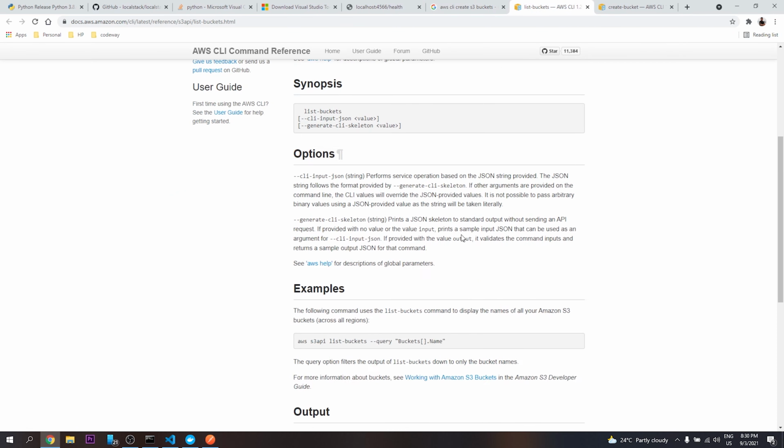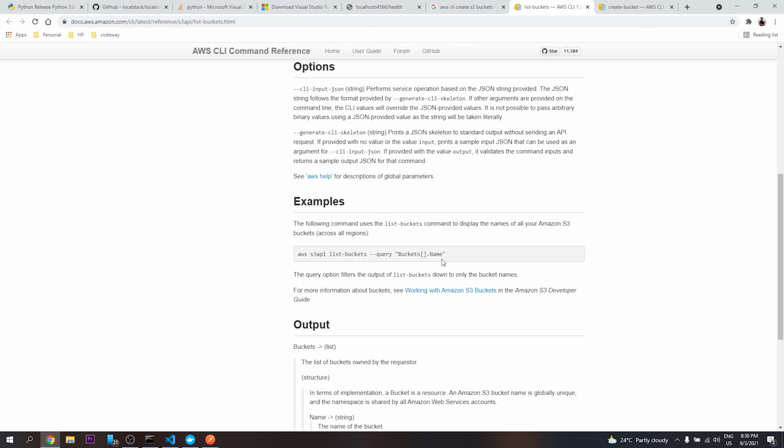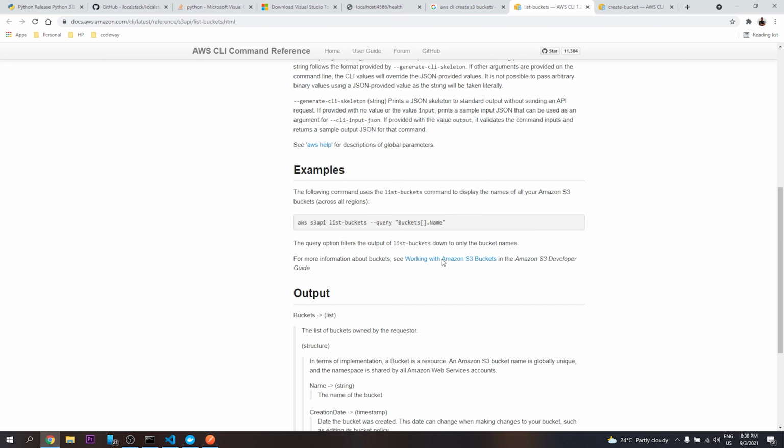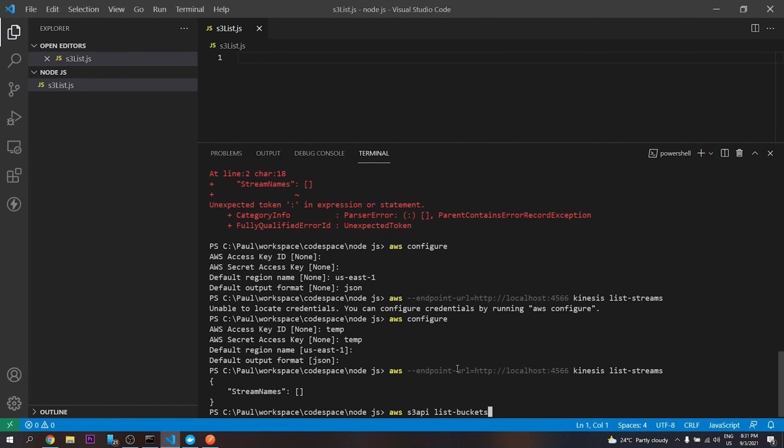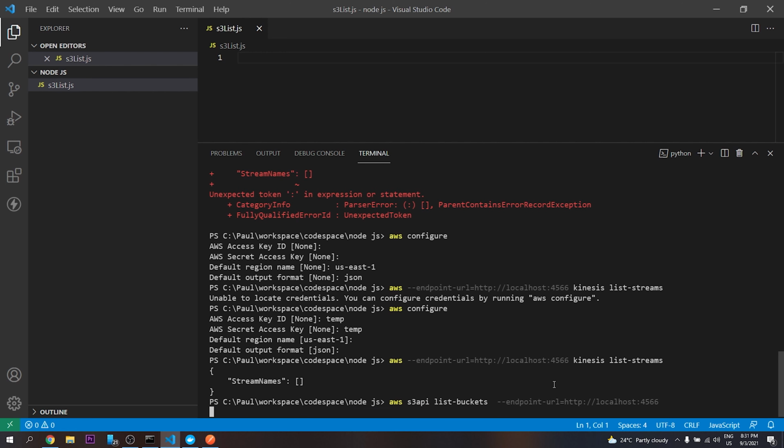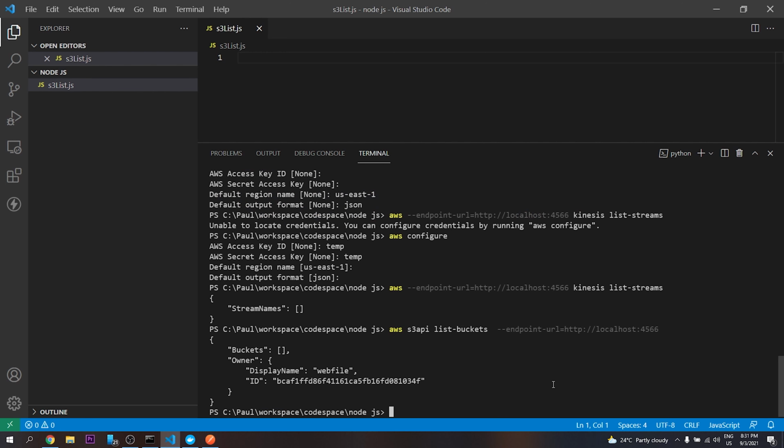Okay, I hope this helps. Let's see. Copy list. We need this endpoint. So currently we have no buckets.